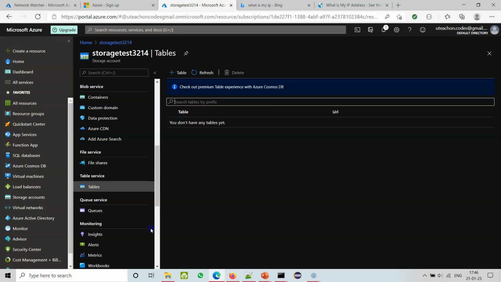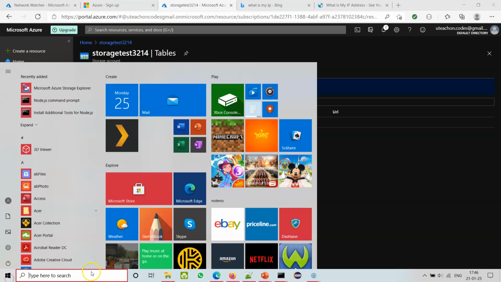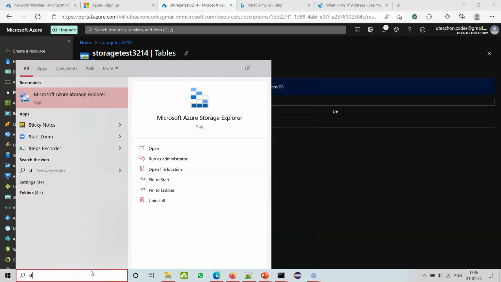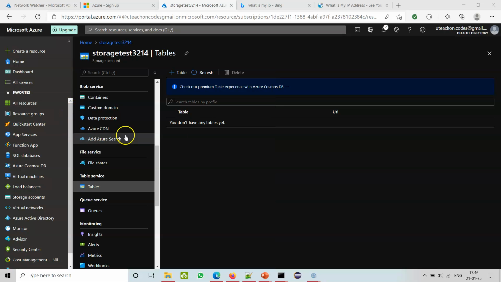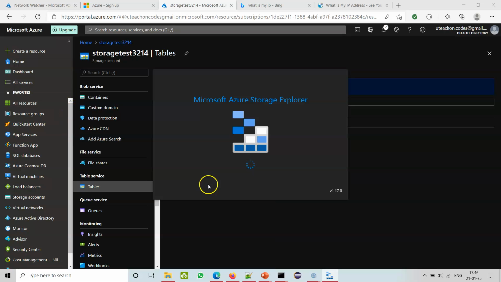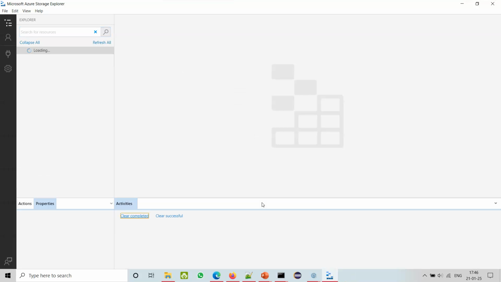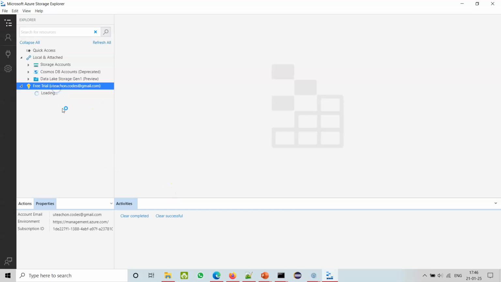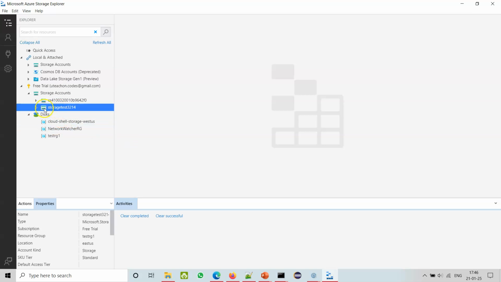Or what we can do is bring up the storage explorer and load it up. Oh, we have our account here. Let's see what it loads, and we have this storage account here. Expand it.